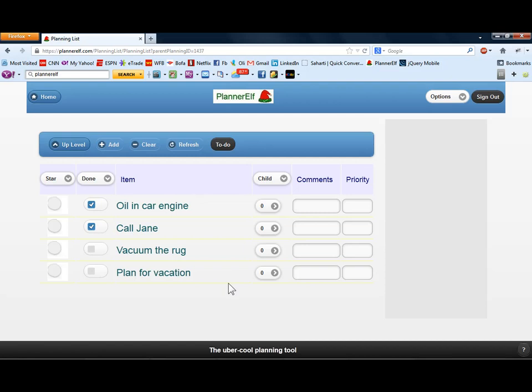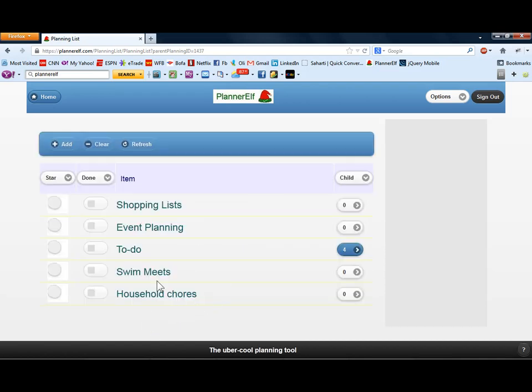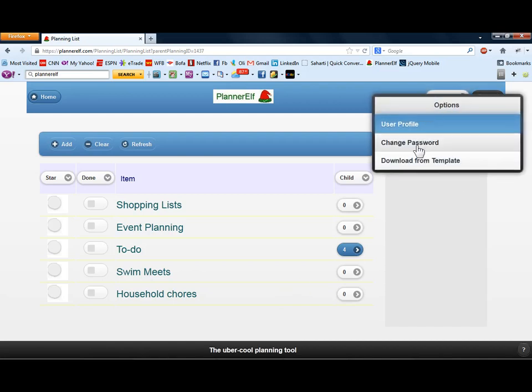Now, if you go look up here and you are planning to go on a vacation or you're planning to do a swim meet, you got to add all these tasks yourself. PlannerElf to the rescue. You can go click options here and you can say download from template. What we have done is we have created some preset templates that you can download and then start using.